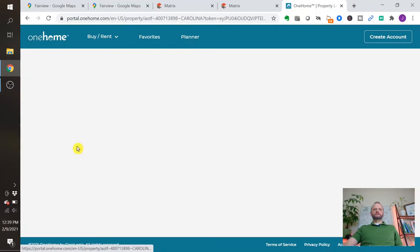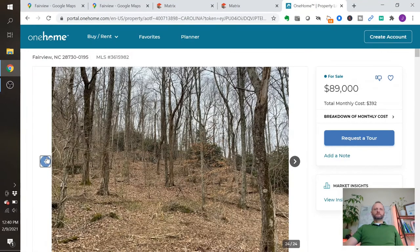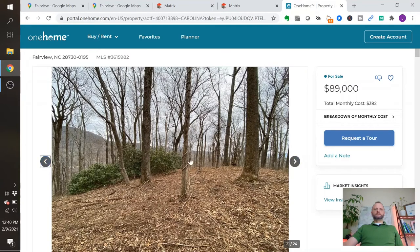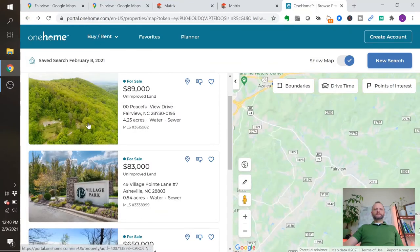So this first one, which I have gone to look at for an out-of-town client — I'll attach that video right up top so you can see what I can do for you if you're out of town and looking for land. This is about four and a half acres — classic unrestricted land in Fairview. It's on the side of a hill slash mountain. You get a nice flat building area down here and then it goes up the ridgeline. Some amazing views from the top, and views the other way towards Lake Lure. There's a drone view with the building site down here. That is classic unrestricted land in Fairview, and it has town water and sewer.